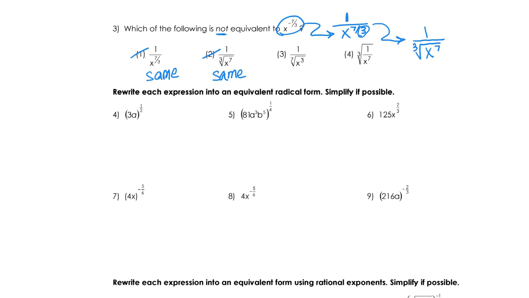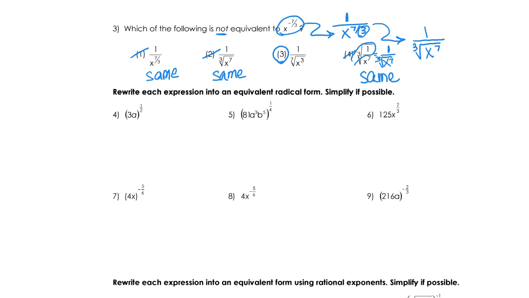Okay, and I think you guys can pick your choice right now. We know that 7 was on the top and that the top number doesn't go in the crack. It's the bottom number that goes in the crack. And so I'm pretty sure that you guys can figure out that right now 3 is not the same. Okay. Number 4 is the same because the cube root of 1 on the top here is 1. Okay, so when you take the cube root of 1, you get 1. Okay, and then the cube root would stay on the bottom. All right, so just to show you guys why 4 is not our answer. Okay, it is the same as the original as well.